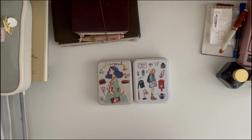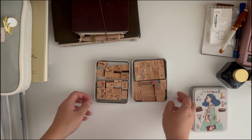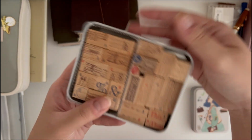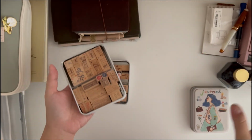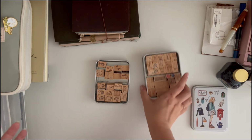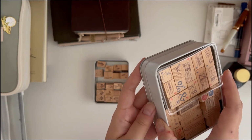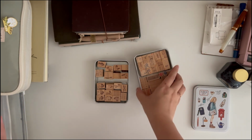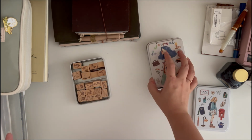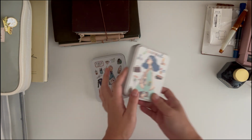But when I got home, it became such a perfect way to store my mini stamps. These stamps are from Kuru Kinki, a Malaysian brand, and they fit really well into this. I really love how I can have it at home, because it just fits like that. And because there's a groove in here that makes it stackable, you can do that when you're at home. Once you're finished, or if you want to take it on the go, you just put the lid on, and these are stackable as well. So I really like this.